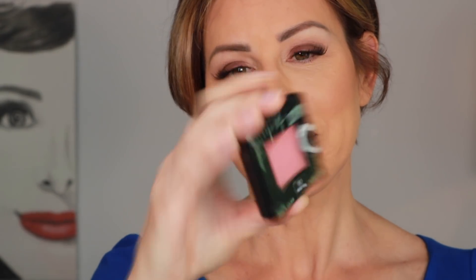Powder — for that, NYX Can't Stop Won't Stop in yellow. It's kind of a color correcting powder. Looks really yellow, but I promise you it does not turn you into a banana. Bring it down. Time for a little bronzer — another NYX product, matte bronzer — going in with a slightly angled brush, using it as a bit of a contour and a little sculpting. And my blush color is Maybelline Fit — kind of a pretty rosy pink.